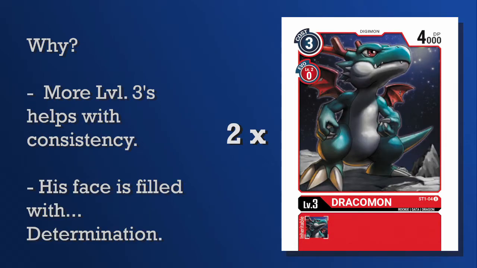And closing out the level 3s is Dracomon. Yes, he's just a vanilla, so I won't talk too much about the card. I will say that after some testing, I noticed that my standard ratios were leaving me a little dry on level 3s. I mean, you want to have one at least every other turn. So I decided to up the ratio by 2 by adding in some vanillas. You'll see how well it works in the gameplay video, so no spoilers.